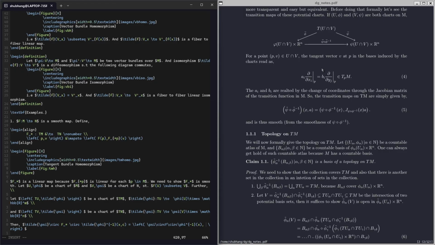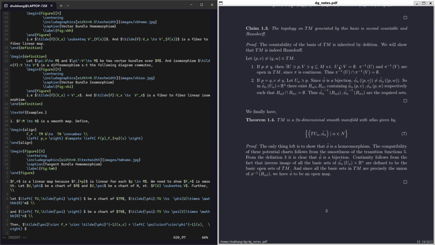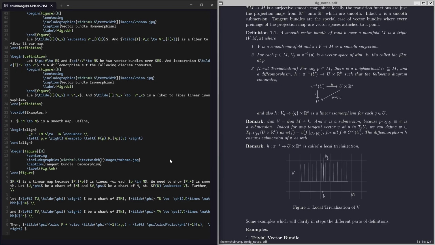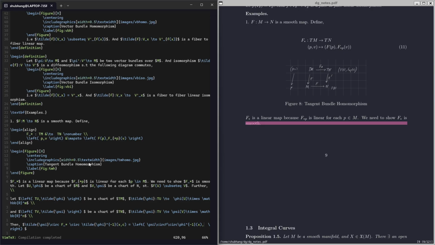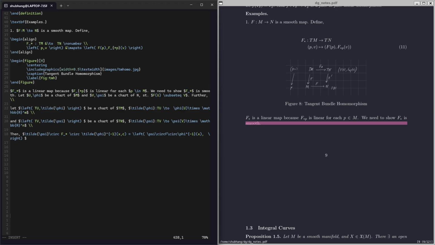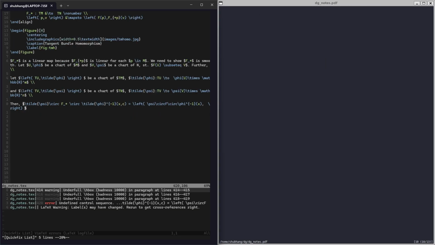The details are there, and you can go through them.